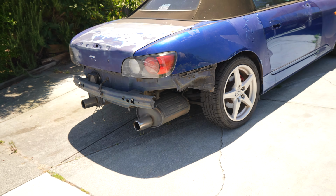What we're going to be doing is sanding the car down, and the boys are going to be taking off the extra stuff like the tail lights, so then we don't sand the tail lights and wreck them. Don't mind this, I don't know what the hell I was doing last time, sanding it down, and even over here too. I didn't really want to sand it, but the clear coat is rough, so let's get started.